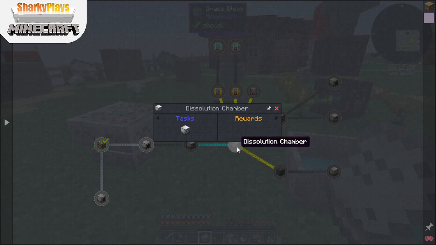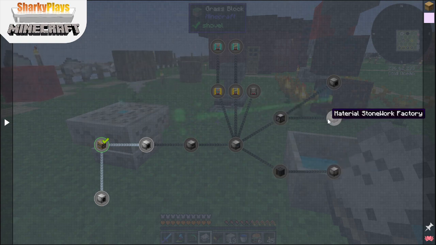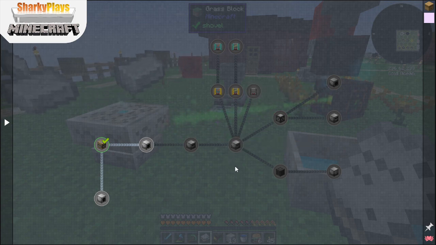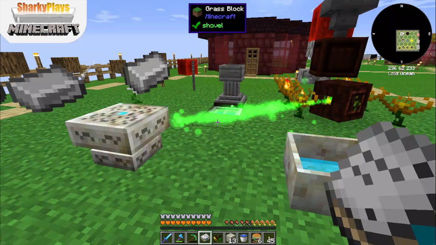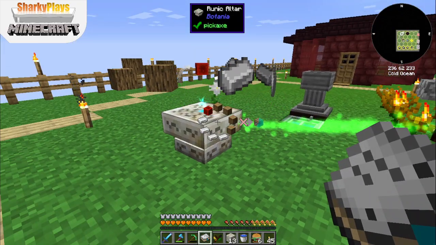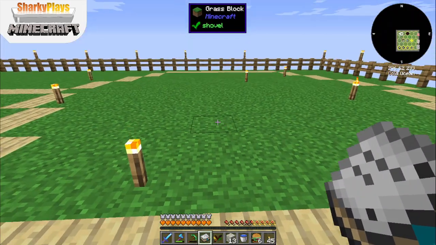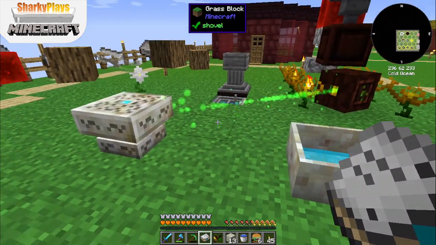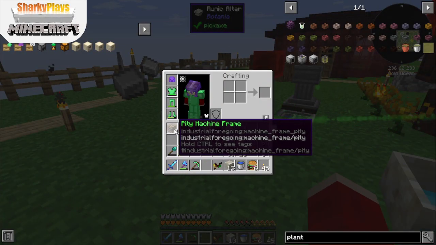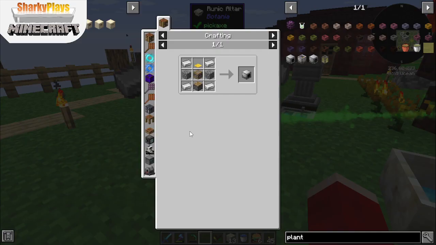So we need to go through those quests to get to the dissolution chamber. And after that, that's when we need to start thinking about heading into the actual plant things. So this chunk over here should start setting some of this going. So we need to start using some of these pity machine frames to actually do some of these things. So we need to make a fluid extractor.